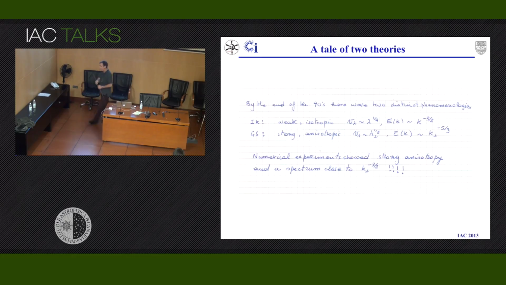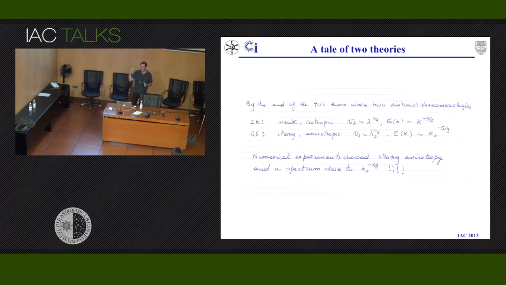And of course, in the beginning of the 90s, these computers weren't that big. So you say, well, maybe when we go to higher Reynolds number, this is going to change slope. So we went to bigger computers, bigger simulations, and sure enough, the spectrum went closer and closer and got bang on -3/2. By the 2000s, it was obvious that the spectrum was -3/2 and not -5/3.